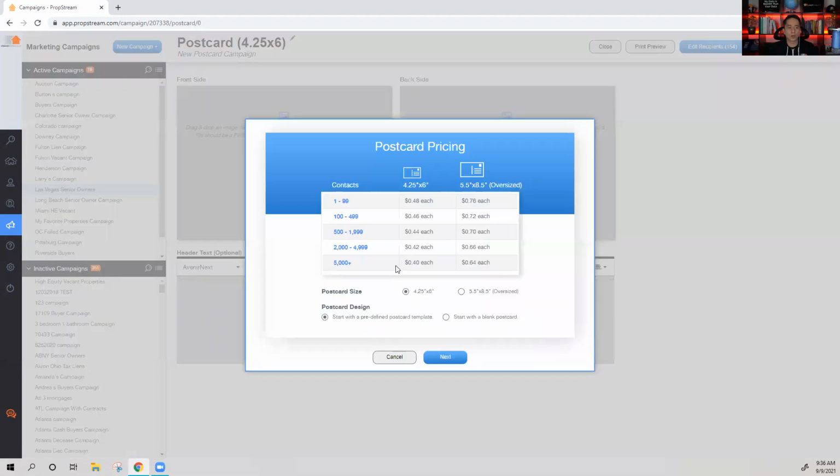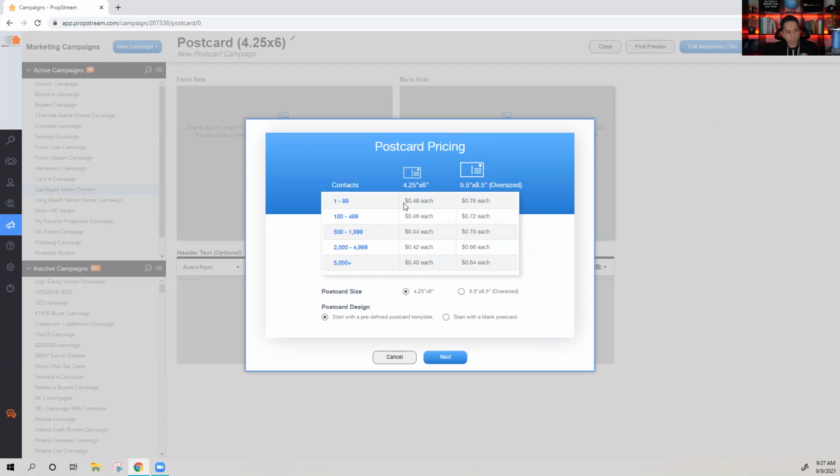When you click on Postcard, we're going to show you the tiered pricing. The pricing does include postage, and it goes to the mailing address first. So like these properties are non-owner occupied. We're not going to send them to the actual subject property. We're going to send them to the tax bill. So a lot of people ask that question. Hey, if it's an absentee owner, how are you getting it to the homeowner? The tax bill. We'll send the postcard to where the taxes are being sent to.